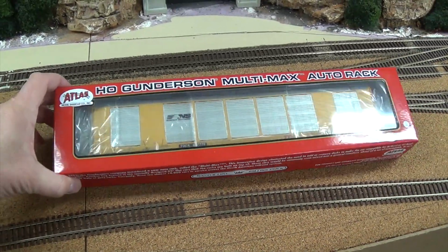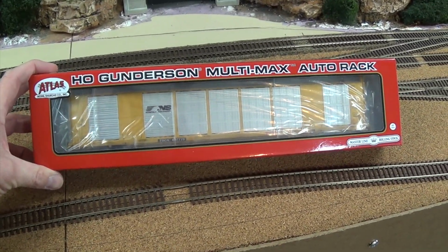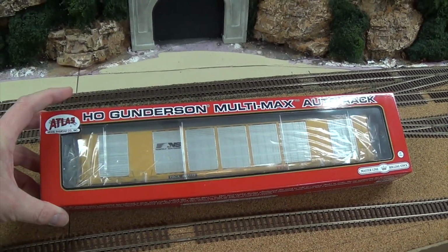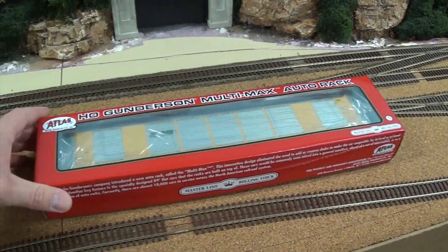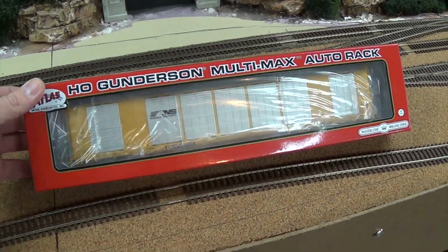Here I have another Atlas auto rack that I bought. This is a Norfolk Southern one. Now, after I did my review videos on the Atlas, the Scale Trains, and the Intermountain, I had a bunch of people ask me which one I preferred, or which one is better or worse or whatever.